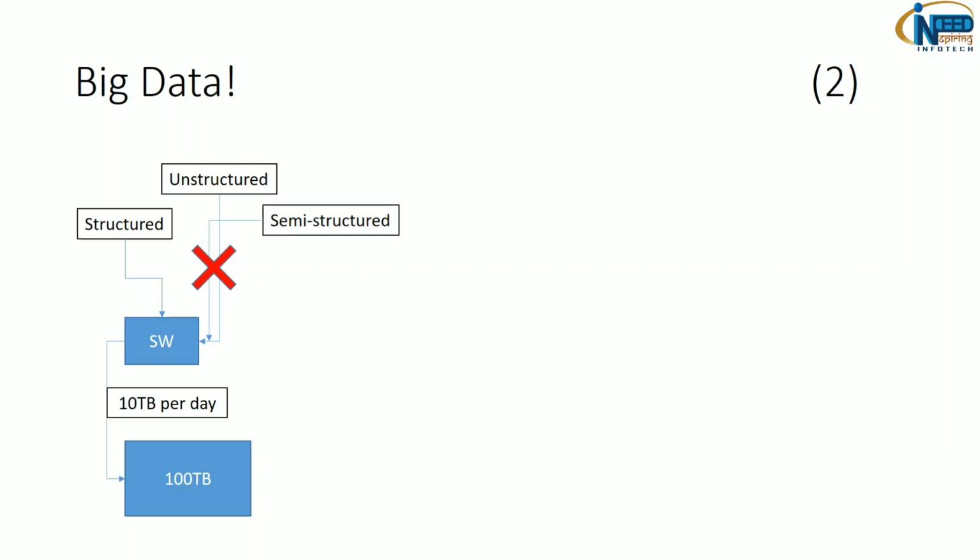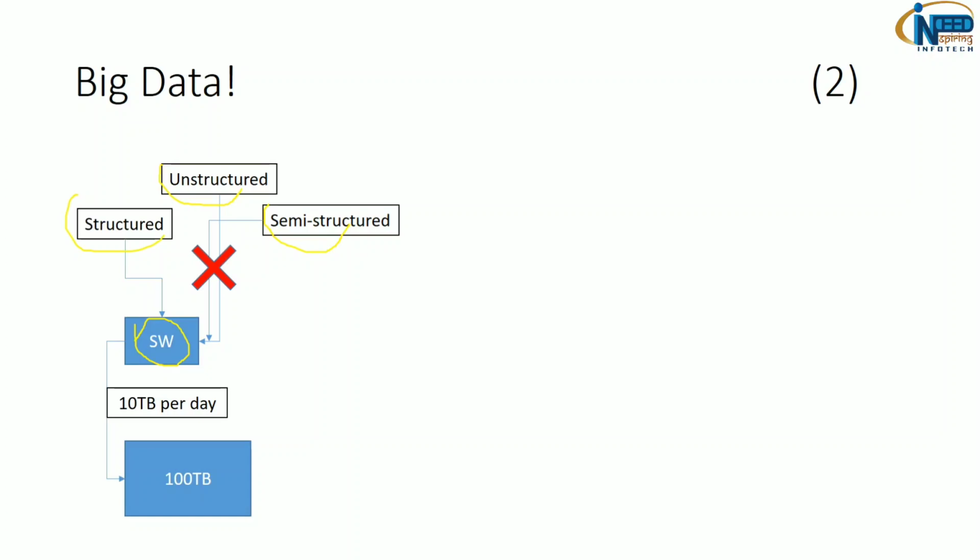Now let's move to the next slide. Here you can see that we have different formats of data. Data can be present in a structured format, unstructured format, or semi-structured format. The currently available software tools are basically able to handle structured data in the best possible manner. Unstructured and semi-structured data are complex data, so the current software is incapable of properly handling this data.